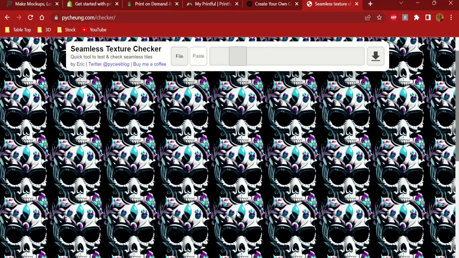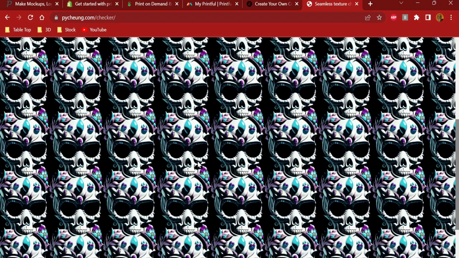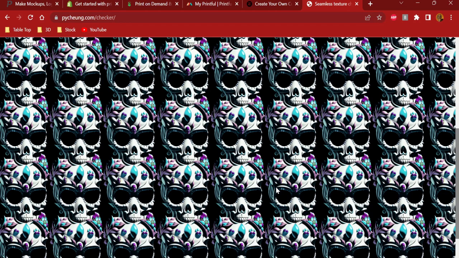Now I've come up with better ones. This one I do like, but I have come up with better ones. I prefer them when you don't have a straight line here and when it looks more like the whole thing. So I'm going to go back and generate some more pictures, but I did want to show you how to do the upscaling. After I generate more pictures, I will come back here and show you different ones. Okay.